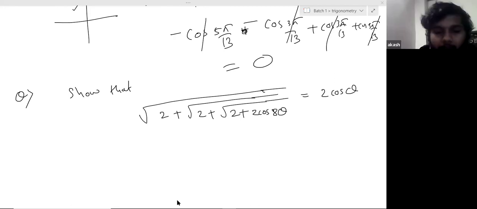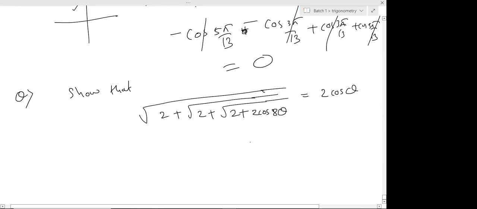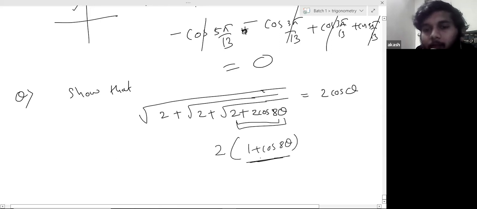All right. Are you guys solving this? Shavya, Gautam? Any ideas? Sir, one hint, sir. All right. So take this 2 common here. Or let's start from the smallest under root. Take the 2 common here. You will be left with 2 into 1 plus cos 8 theta. And use the half angle formula here. And same thing, keep on repeating, we'll get the answer. Just take the first step. Simplify this one. Take 2 common. Use the half angle formula. And see what you get.